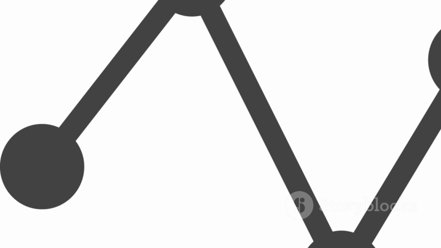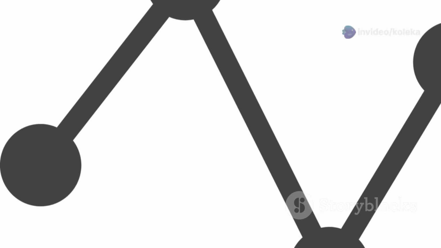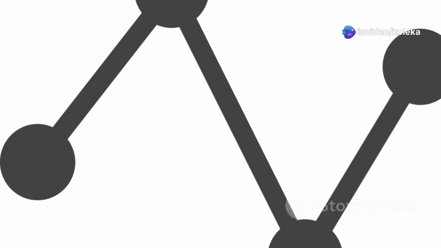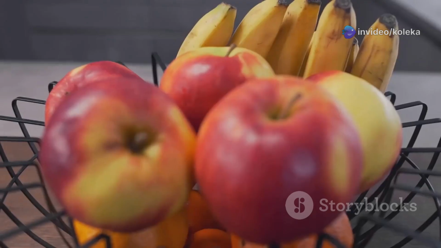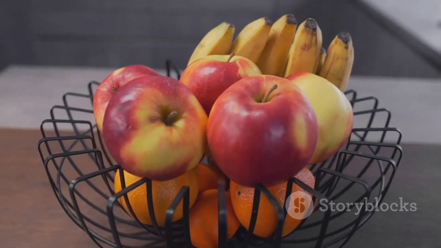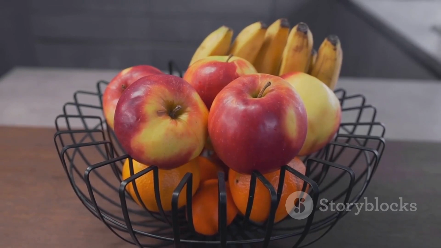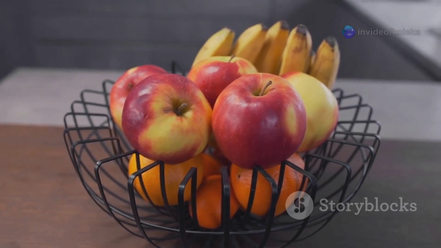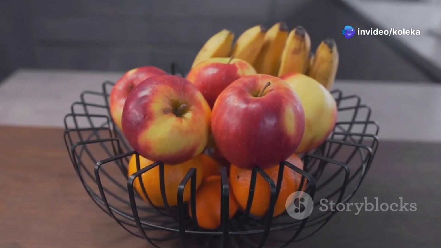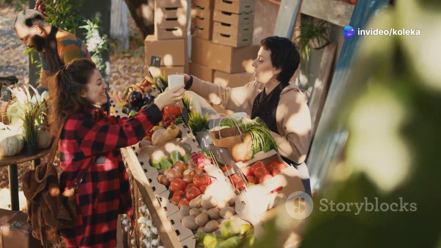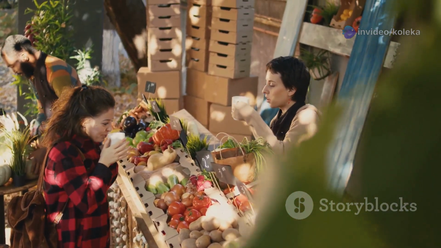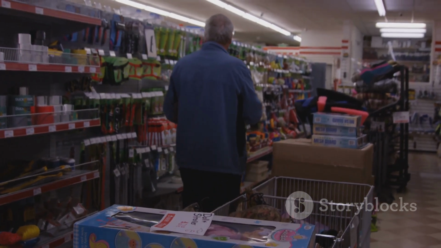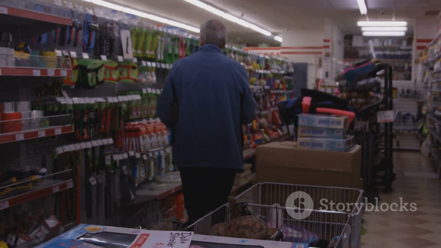It means that for any specific curve, each point on it represents a bundle of goods that provides you with an identical amount of satisfaction or utility. So, if one point offers you 3 apples and 2 bananas, and another point on the same curve offers 2 apples and 3 bananas, you would be equally content with either option. This helps us understand that people are willing to make trade-offs. They might give up a little of one good to get a little more of another, as long as their overall happiness stays the same.